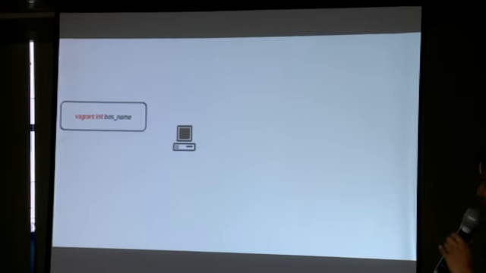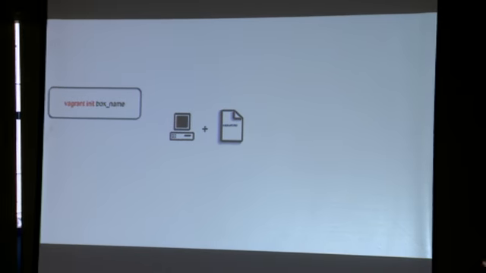When you use this command, you do vagrant box add, box name, and the address, which could be your local path or the remote URL from the internet from where you're downloading the box. When you run this command, you'll get a base box. The next command is vagrant init. As the name suggests, it initializes the vagrant box. This command creates a Vagrantfile where you can have all the configurations you need to apply on the virtual machine you are about to create.